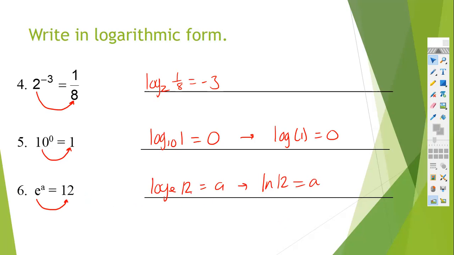Because when you're writing it in log, 12 is your argument. Because 12 isn't my base. My base is E. It's still, 12 is still my argument. LN is the log. LN is replacing log base E. Okay, so 12 is your argument, not your base. Okay. All right, so that's going back and forth between exponential and log to exponential form.